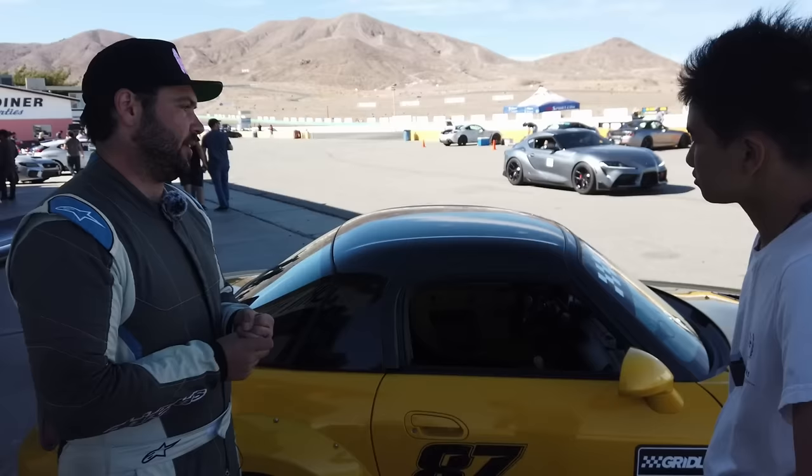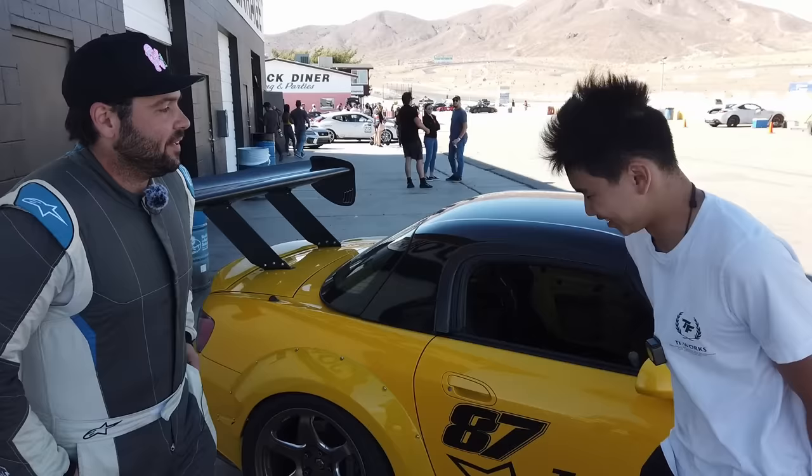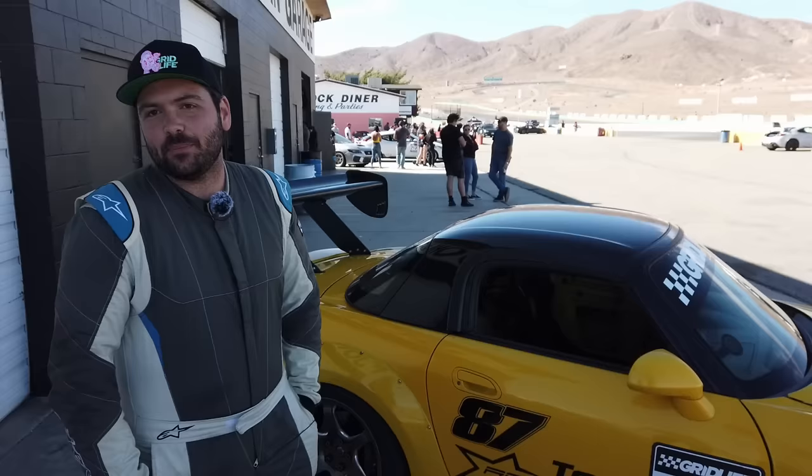And the car came with it. You can sell this and buy a carbon sheet and build one for cheaper, but I like the OEM, I just like it. Like I said, purist: F-Series, OEM top, that's what I like. Purist, as he says, as he bolts on the widest freaking fenders known to man.